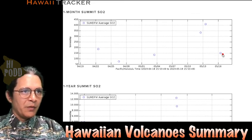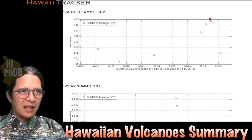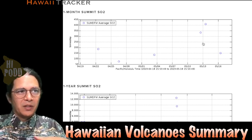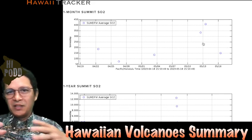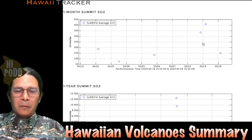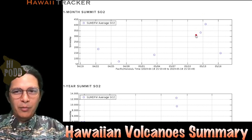See, it's come back down to 150, and it was in that similar range of 200 to 100 prior to that. Right? This is more or less our elevated background right through here. That would suggest that that gas is coming from the magma somewhere, and the magma must have come close to the surface somewhere to release that gas to have it escape to the surface somehow. But it started and stopped, so the ground is still containing it, still adjusting and accommodating that growing pressure underground. So just goes to show that we are possibly getting close to breaking point there.